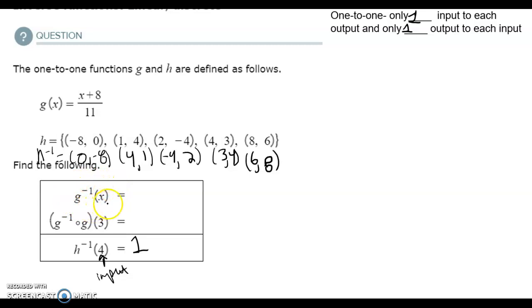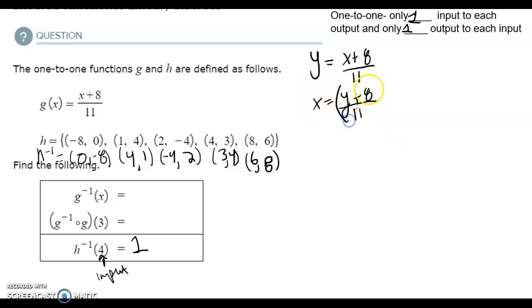This is asking us to find the inverse of g. So this is like what we're doing on the first page. If you feel like you can do this on your own, I encourage you to pause and do this on your own. So we're going to start with the g function. First step is writing it without the g of x, we're going to write it as a y. Step 2 is switching my x and y. Step 3 is getting y by itself.